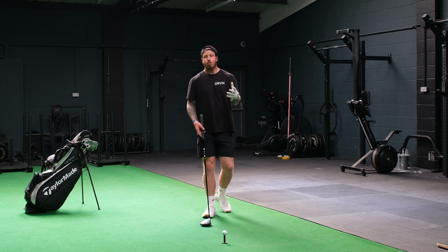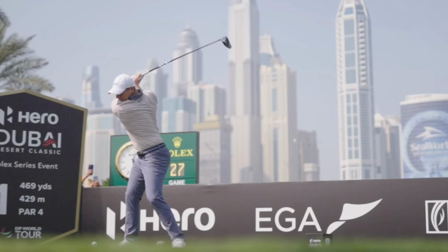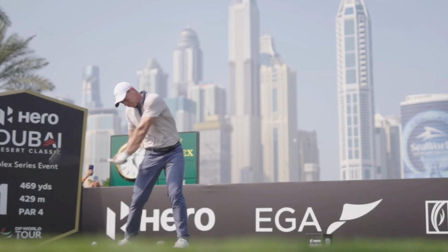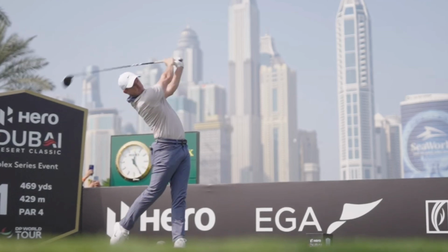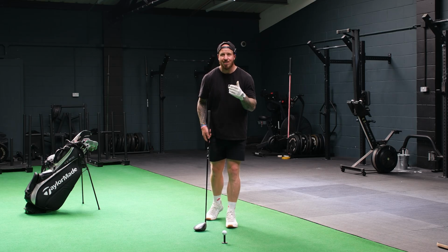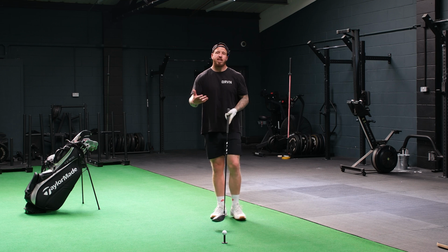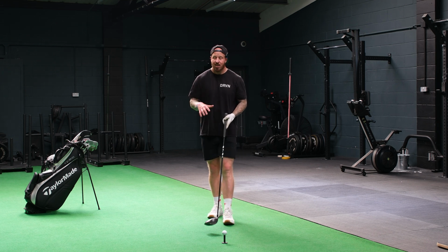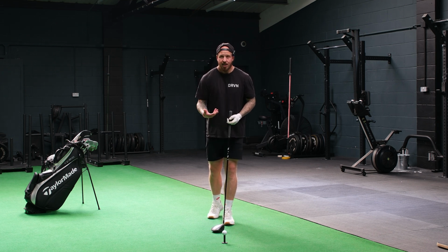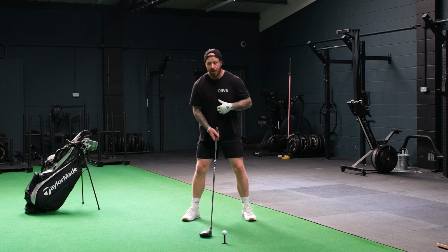And that leads us into part 3, which is sequencing. Because if we have the stability in the lower body, the stretch, the full turn, and the loading in the upper body, your sequencing will take care of itself. You don't have to feel as though you pull down on the club and get all out of timing. Your body literally does it for you. Now, each of these factors are super simple to understand, and when you actually do look into how they work and start to get the feel, you will see immediate progress, and you'll see that it does in fact work for you. So let's talk about that full turn.